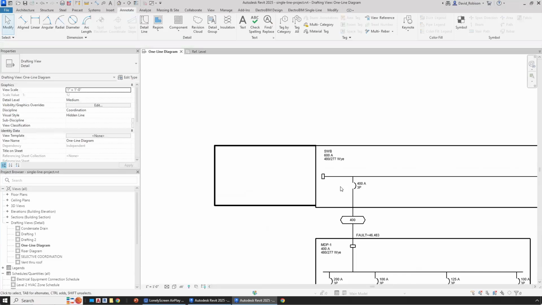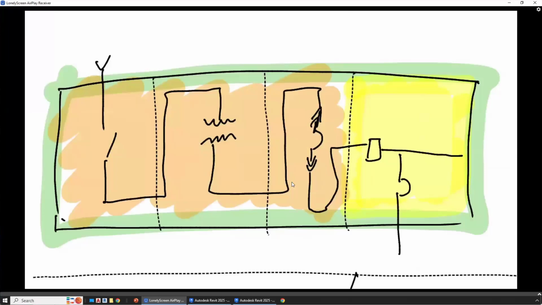The other option that we could think about is if we go back here, we've got all these different pieces. Maybe they're actually being inserted as different items in Revit. So we've got that yellow section that's the low voltage. Maybe this is a transformer that you've inserted. Maybe you're going to insert this part as its own little item. And we'll assume that this disconnect is probably going to end up on the yellow.